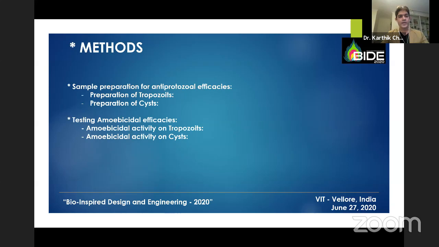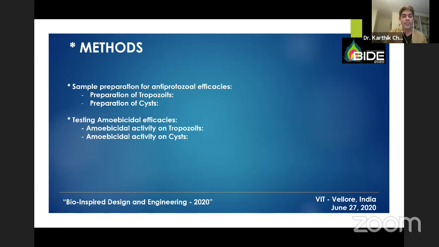The other methods, I'm not going to talk in detail about the antiprotozoal efficacy testing method, but more or less they correspond to the more conventional methods, not this E214A method, which is a dynamic condition, but those were tested according to the other conventional methods available for antibacterial testing. As I said, they are disk diffusion, agar diffusion, or spread plate or pour plate technique. I think many of you might be aware of that, but depending on the microbe and our sample, it is not the exact method that is being used. The partner group did quite a bit of testing with respect to the concentration and also the method, and they have tried to tweak the method a little bit to suit our kind of samples. It's actually a long procedure.